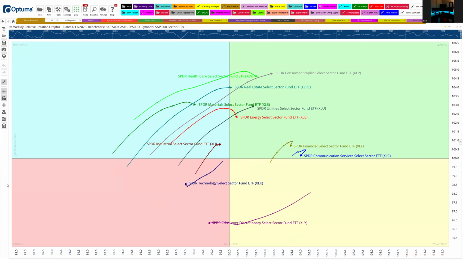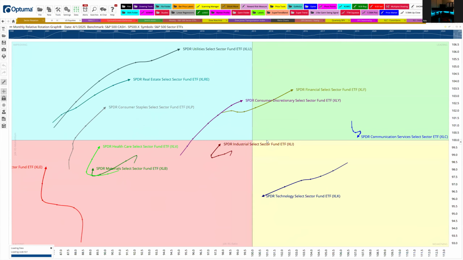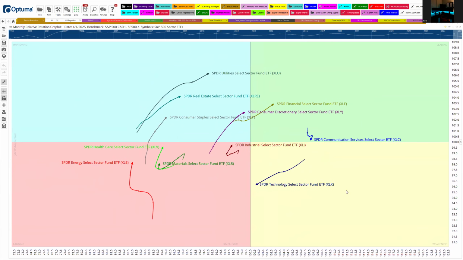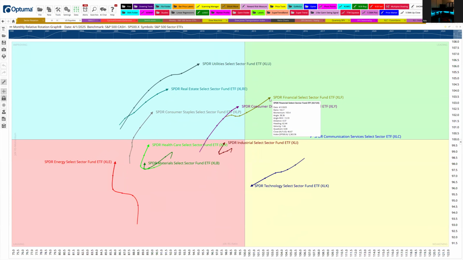So now you say, well, I want to go to a bigger time frame, a monthly time frame. Okay, there's your monthly time frame. Financials are good. XLY is good. So it's a rotation that is playing out right now with the weekly time frame. Look where the monthly is going. But it's a long time. Keep that in mind. This little hook that you're seeing right now is going to move after a month. Daily moves all the time, as soon as the market opens.